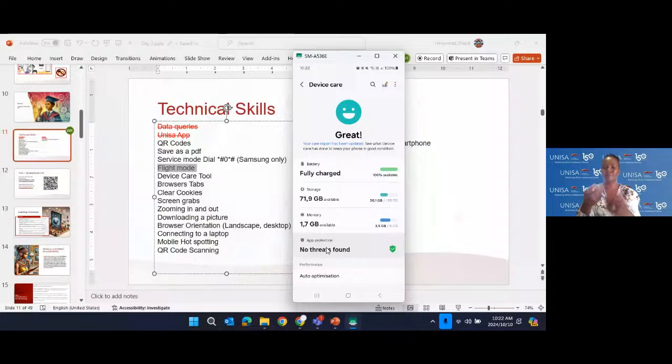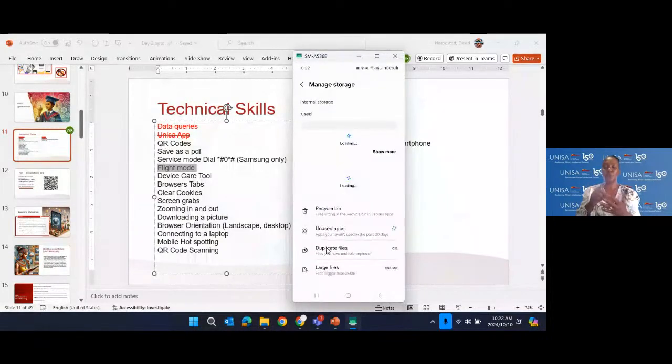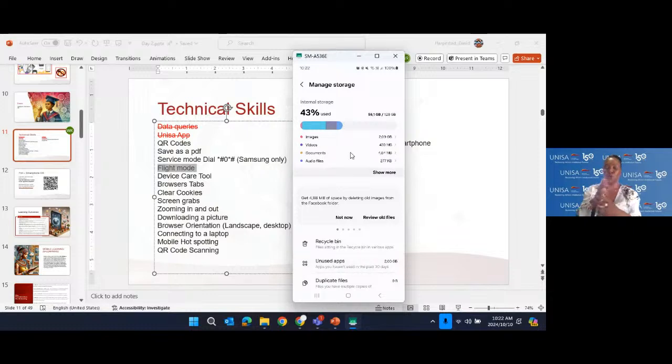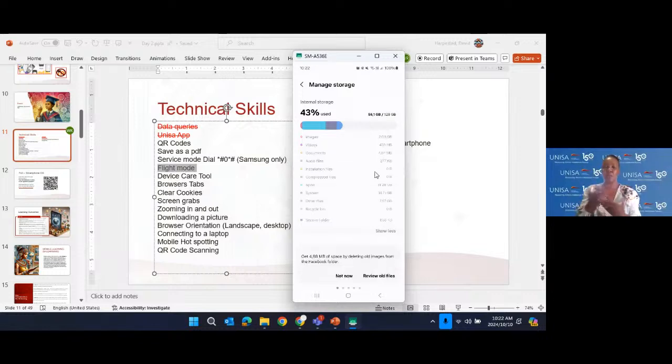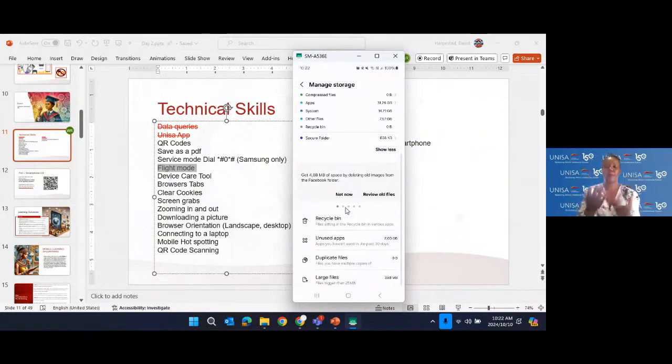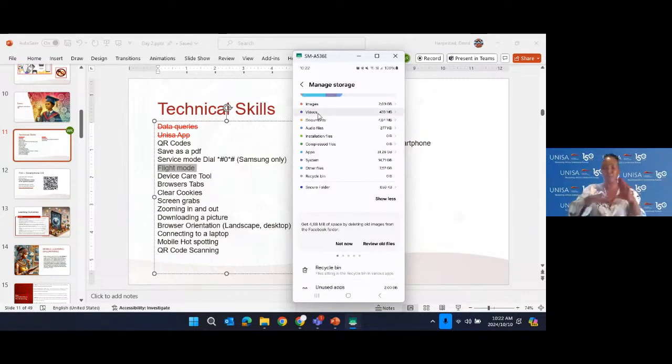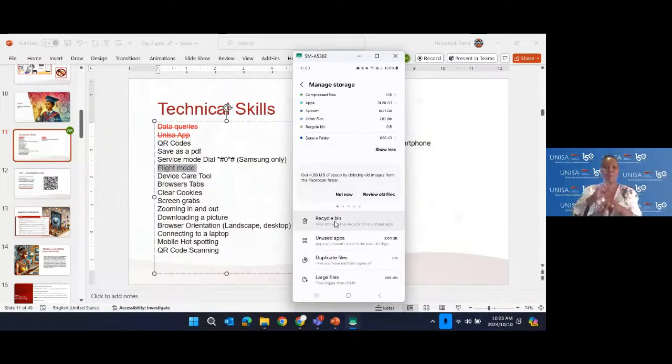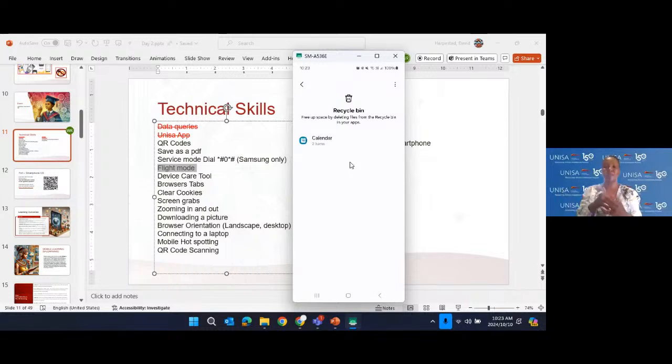Then all I'm going to do is hit storage. And then automatically it's going to tell me, all right, this is how much space you've used. There it is. Out of the maximum amount on the device currently, these are the areas that are actually eating your space. And if you show more, then it gives you a nice outline of everything that's been eaten over there. So this is how you can manage your storage. So if you see, wow, I've got lots of videos I don't need anymore, and I delete them, then you still need to go to the recycle bin and actually empty the recycle bin so that it's emptied out. Okay, so that's quite important over there.